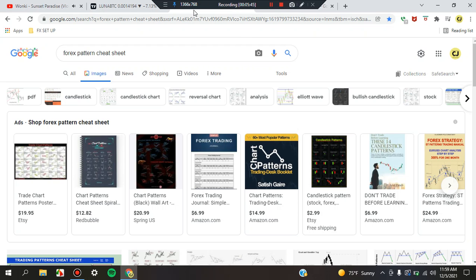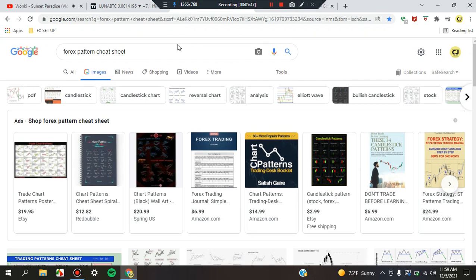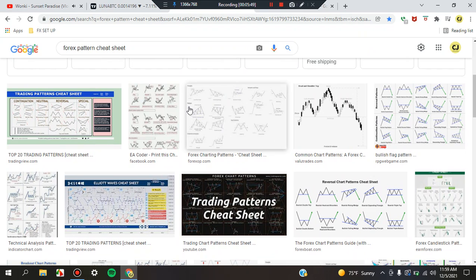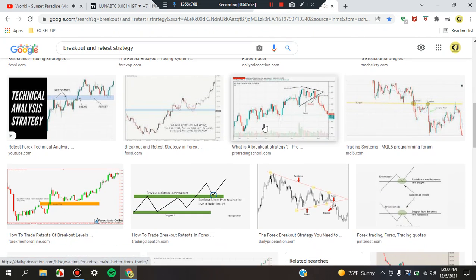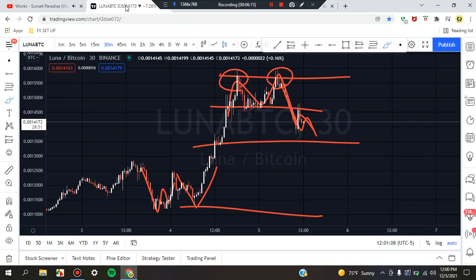Very important information, guys. Please review and study the Forex pattern cheat sheet. Click on images. You want to understand when you see a market with a triple top or head and shoulders pattern, what's going to happen next. Very important information, guys. Please review the breakdown retest strategy. When the market is at a high but coming from a low, in that uptrend, once the market breaks that resistance, what is going to happen? You have to identify and understand what is going to happen with that market or that price when it breaks a resistance or support.